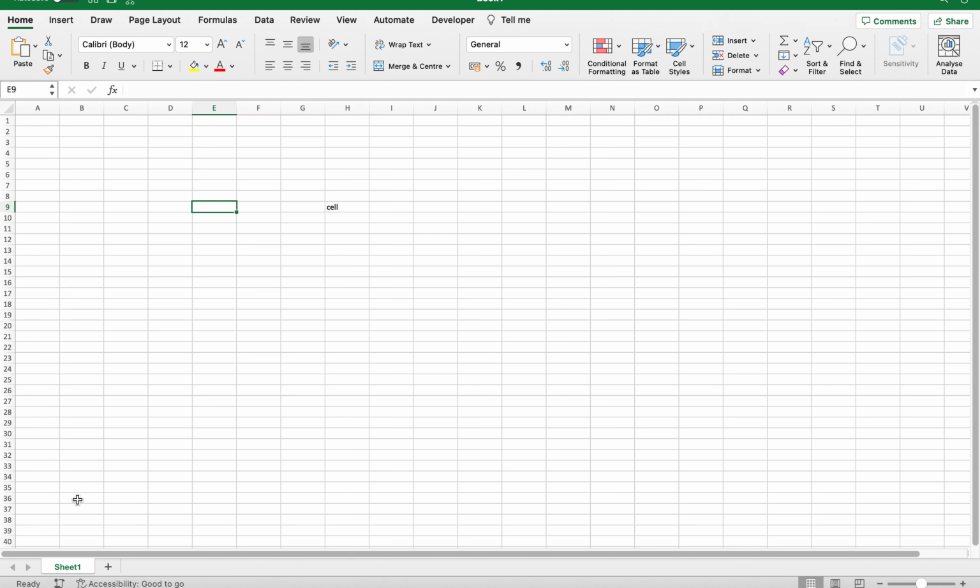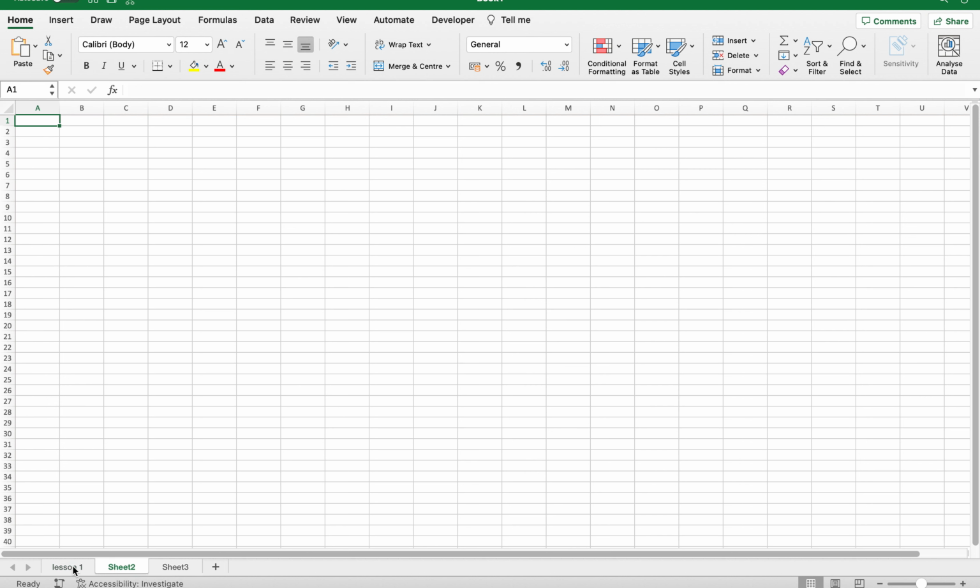Before we talk about that, let's look at this side of the screen. This is sheet 1. As we go on, we're going to start working with multiple sheets. To create multiple sheets, you click on this plus sign here. Okay. And then you get sheet 2. Click on this, and then you get another one. To edit this, you can double click this and change the name. Just say sheet one or lesson one.